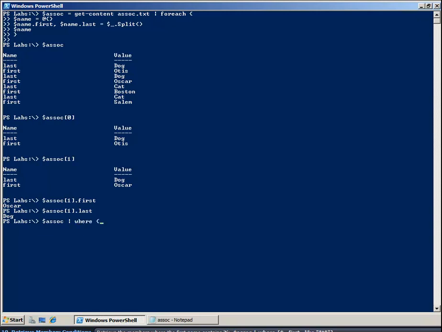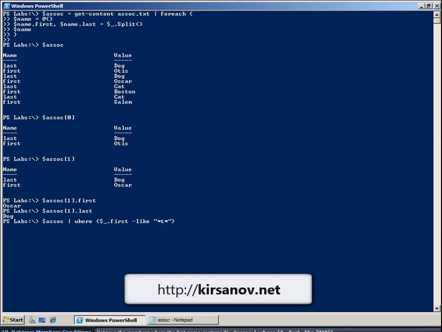And now let's try to filter them out. Like, for example, in real life, you could have a list of users with their departments, and these departments could have some sort of masks that would allow you to select a few departments with one mask, or maybe you don't need a mask, you just want to select all users from one department. Or maybe you need to select all users whose surname starts with A.